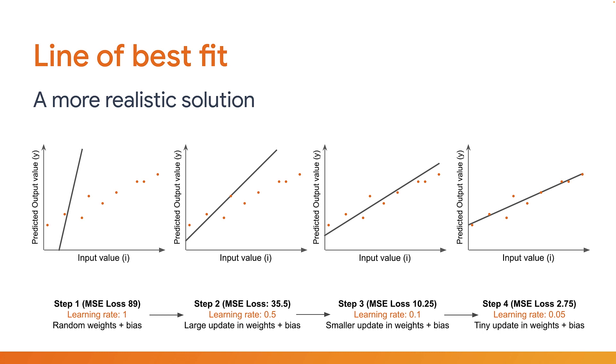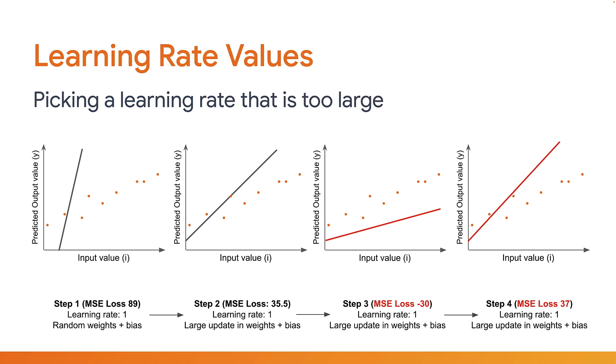Also, one neat trick shown here is that as the loss gets smaller, you can also reduce the learning rate to take smaller steps to find slightly better solutions without overshooting the optimal values for the weights and bias. You can see this visually by the smaller variations in the movements for the later steps shown on the slide. And here, you can see the learning rate is too large for your data, it might end up never finding a solution as it would just keep jumping around the optimal solution, instead of moving closer towards the best values for the weights and bias.